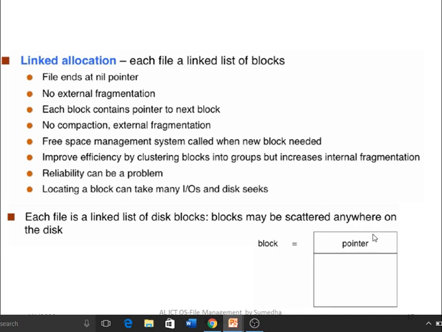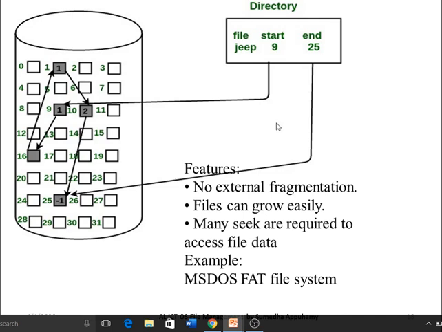The block contains the pointer and whatever data the file contains. With the help of the pointer you can link to other blocks and load the file. Now here is that zip file.